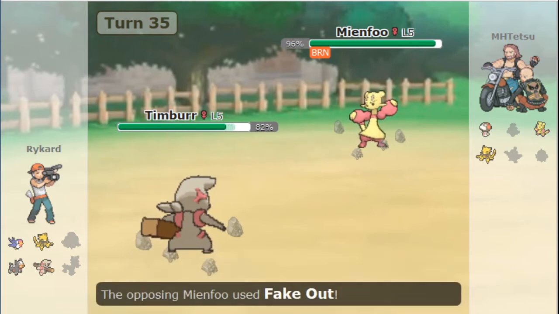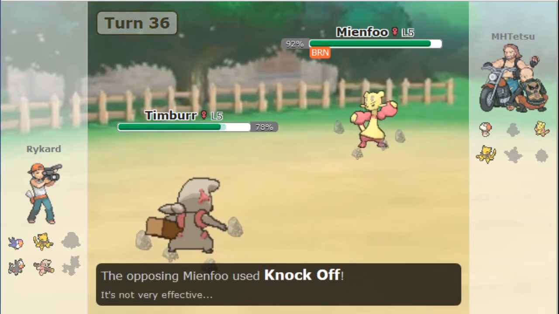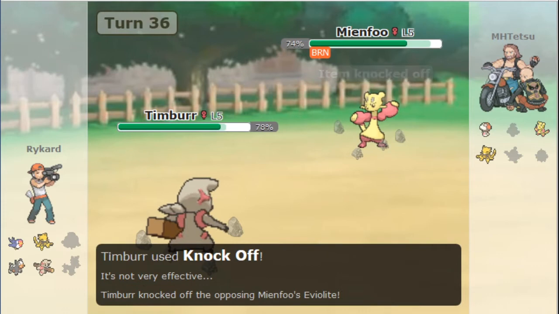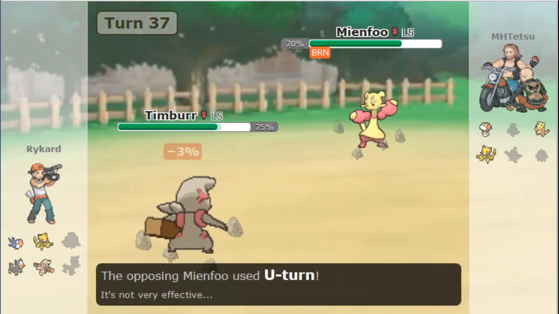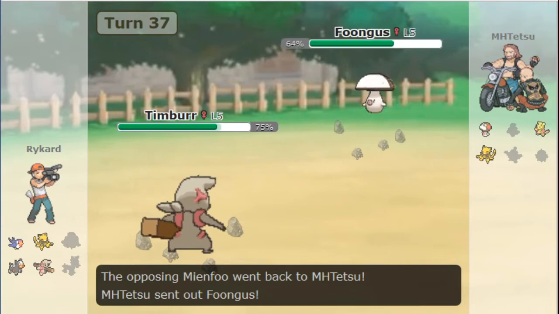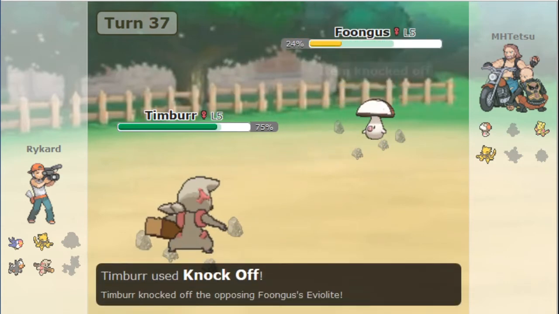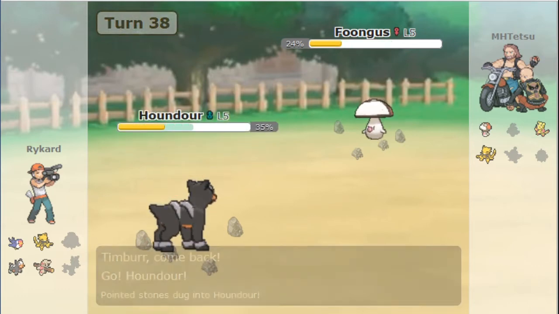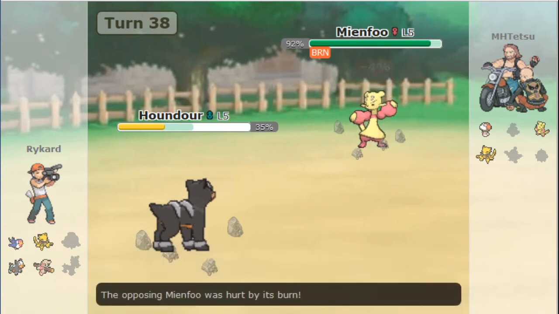Again, Fake Out is pretty obvious right here, so I can just go right back out into Timber. He's going to go for the knockoff, get rid of my Eviolite. I'm going to go for the knockoff, get rid of his Eviolite, which is going to allow me a much easier time dealing with it in the future. Obviously, because of Regenerator, it's going to be able to keep getting health back every single time it switches in. But I have no reason to not continue to go for knockoff right here. So I'm going to go for it again, get rid of Fungus's Eviolite, as he's going to then switch back out into Mindfu.